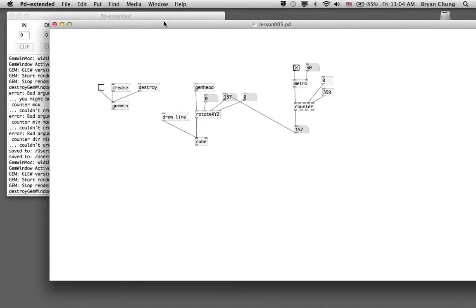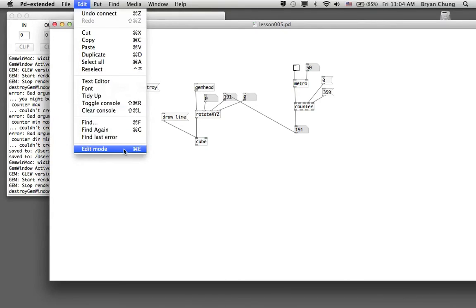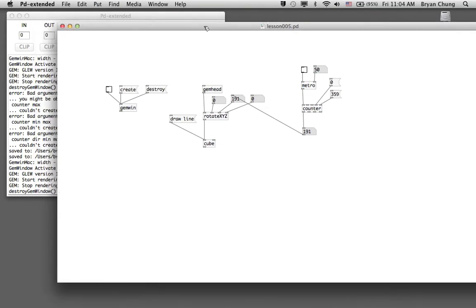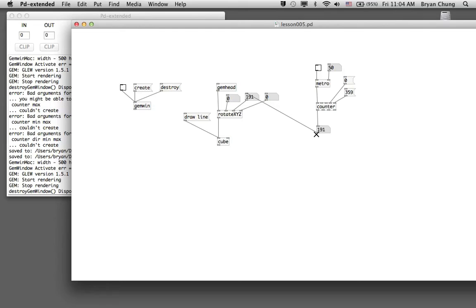And of course, you can connect this particular box to other rotation parameters. For example, you can control two of them at the same time.